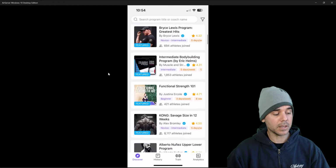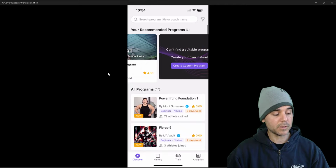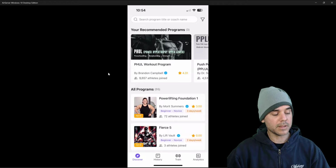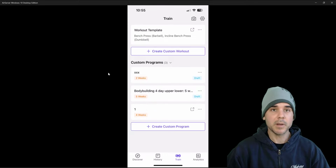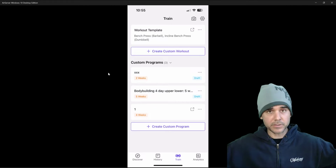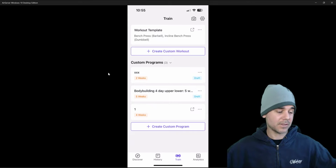I personally think that while this workout thing is nice, maybe the premium ones that you have to pay for are nice, made by the people who created them. I think that the free ones they have, which are found on Reddit, I'd rather go in the app itself and create my own, because you can in this app create a full program. I would much rather create a program and make it customized for what I actually want than use one of their pre-programmed ones. I wasn't a fan of pre-programmed workouts in any of the apps. If that's your thing, great. It wasn't my thing. I don't care for that feature.